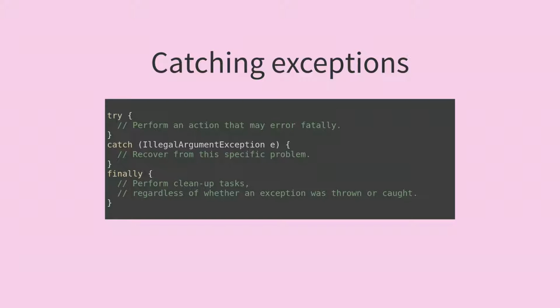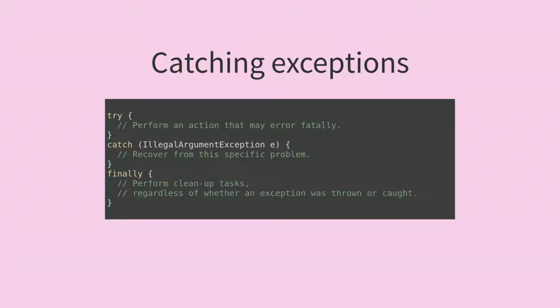This is roughly the syntax. Most languages have a syntax like this. In your try block, you put the code that you want to execute and that might cause a problem. In the catch block, you catch the exception, but you only catch the exceptions that you can actually handle. If you have a database connection error, you write a catch block for that type of problem.